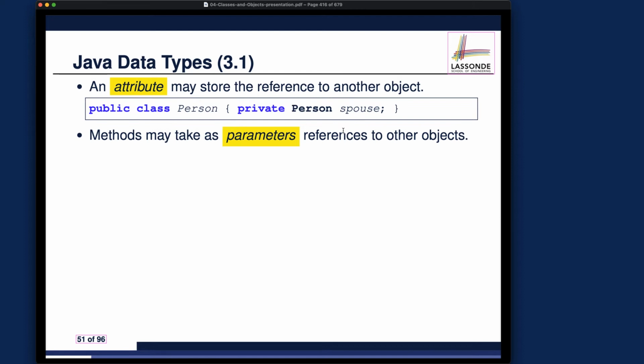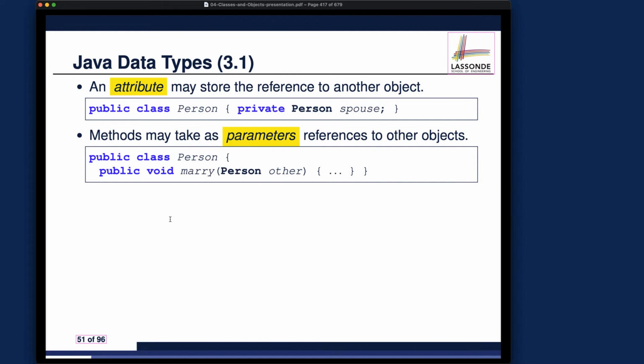And methods may take as parameters references to other objects. For example, you can see a Person class over here, and we can say we want to marry: a person may marry somebody else. In that case, the parameter input would just be the reference of another person, right? We'll speak about this particular marry method in more detail in a later video to illustrate the more advanced use of the this keyword. We'll get there. Just remember, up to now we talked about the different contexts where you can use the reference type to declare.